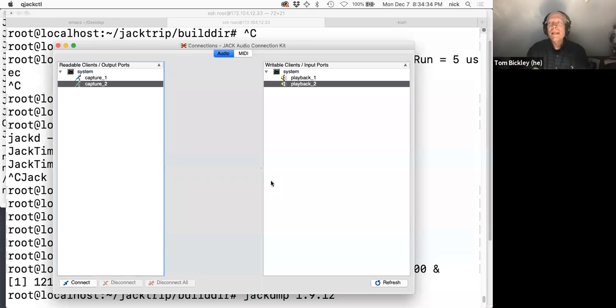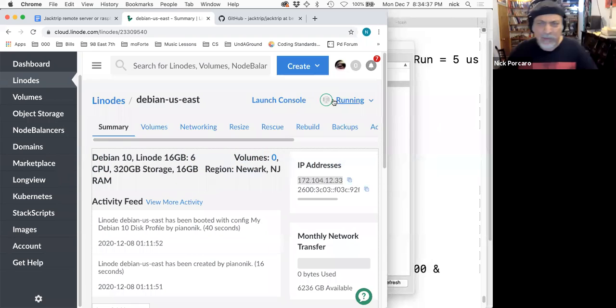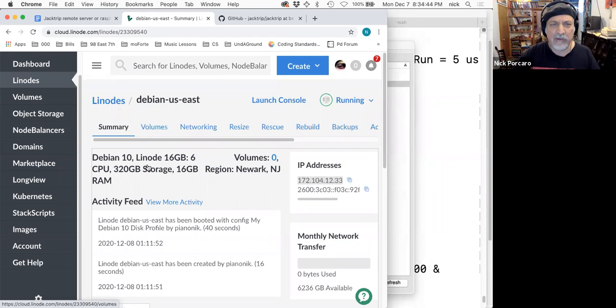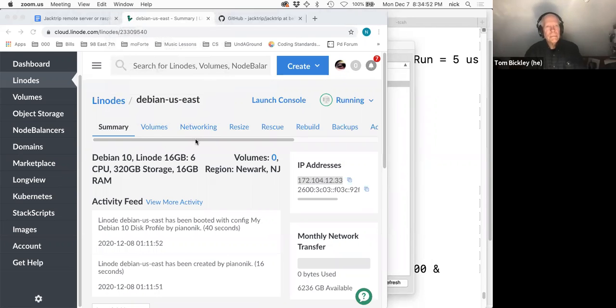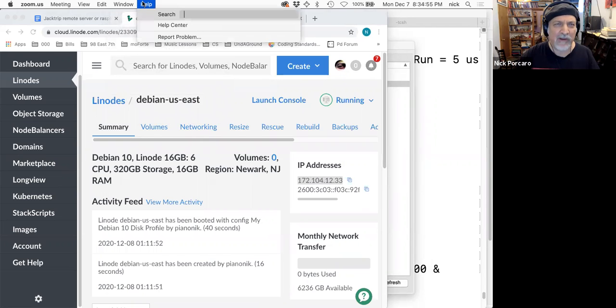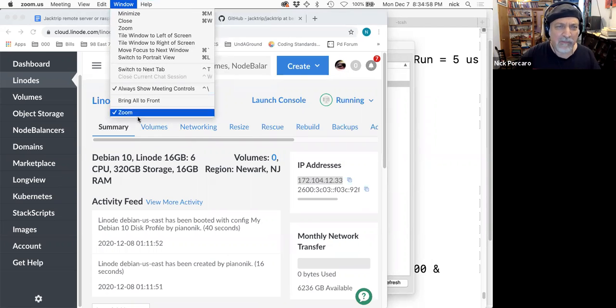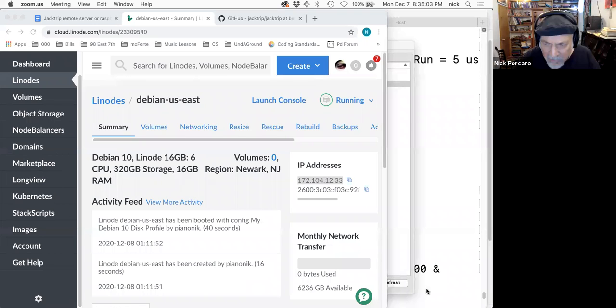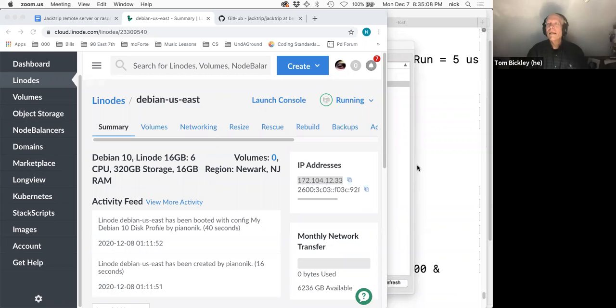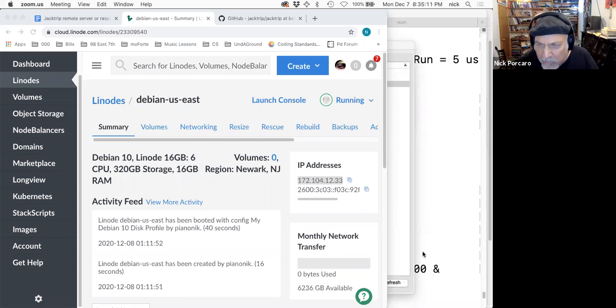What's the IP again? Okay. Let's get the IP. It's right there. 172.104.12.23. And then the groovy thing to do is stick that in the chat window. So you go here to Zoom. Okay, I think I'm in. And there's a chat window somewhere. I always have trouble finding the chat window in Zoom. If you're on the screen share, it's the end of the bar. It's in the end of the bar here. The three dots. Thank you. Where do I see it?